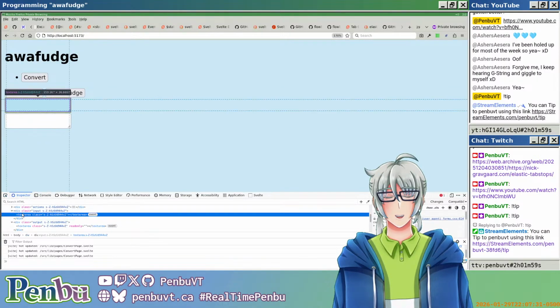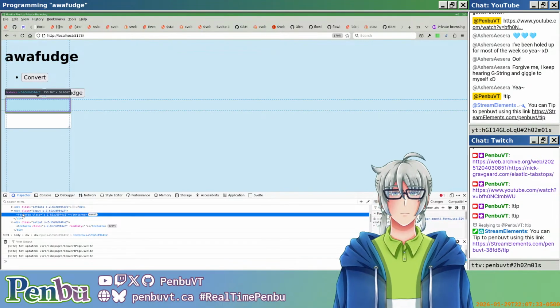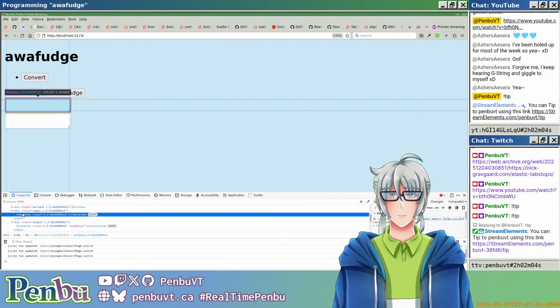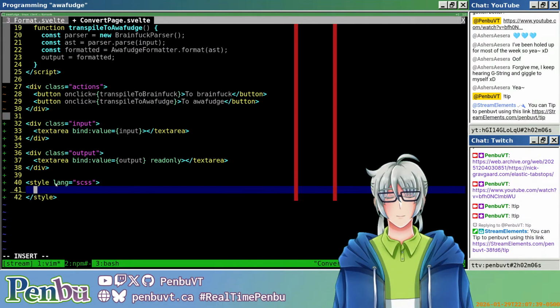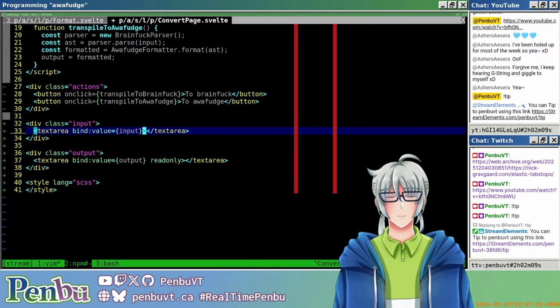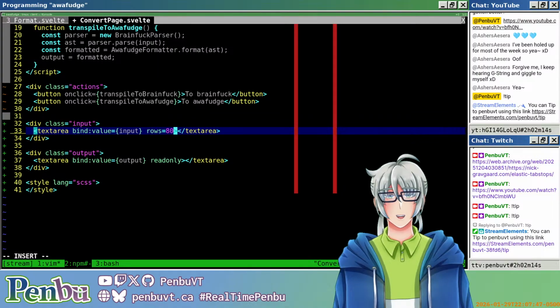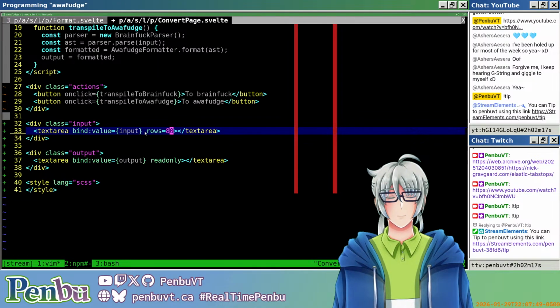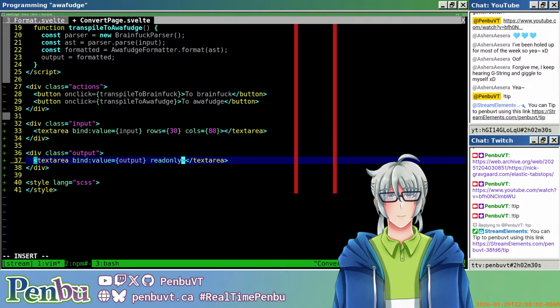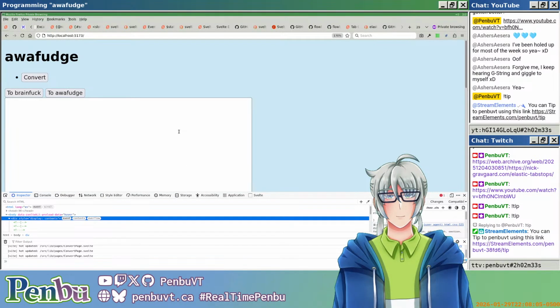We're going to say text area. Rows 30, I guess, and cols 80. It's maybe a little bit large.